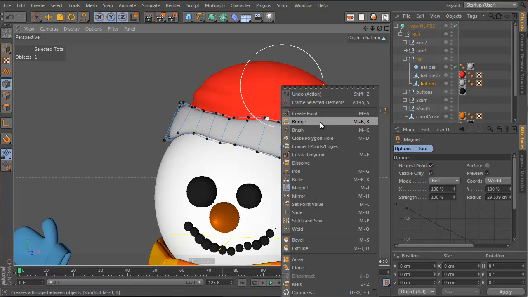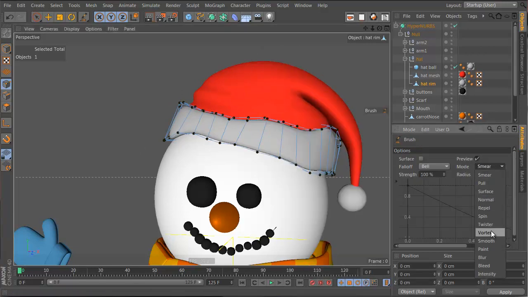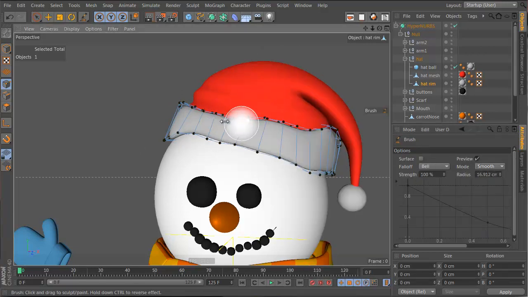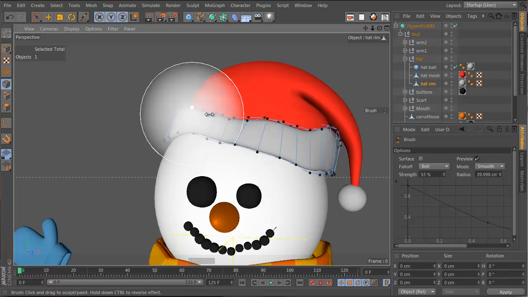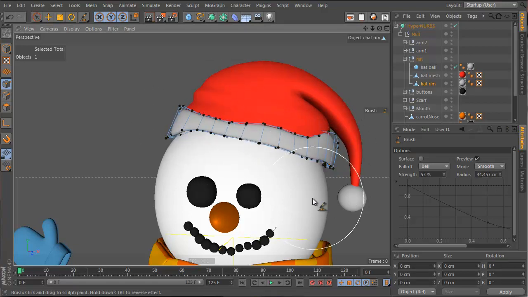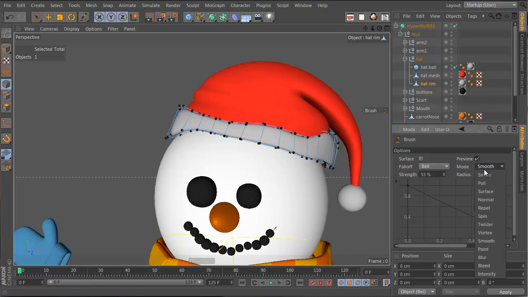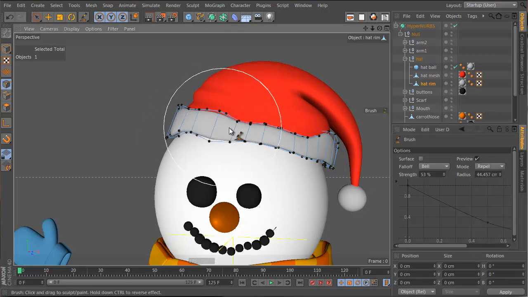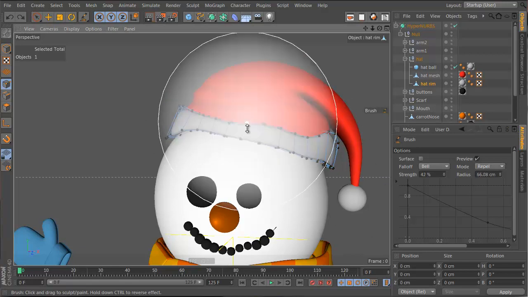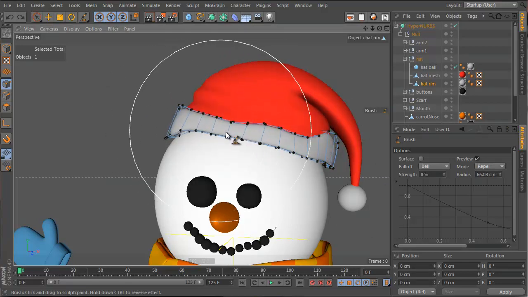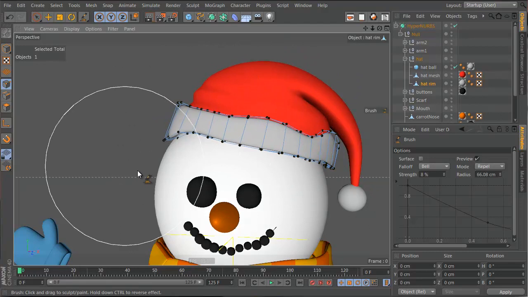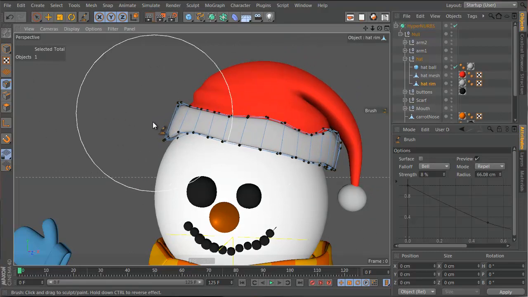Let's get our brush tool. Let's change it to smooth. Smooth the strength down a bit. Okay. Whoops, that made it too small. So let's go repel. Too strong. Let's bring the strength down to like 8%. There we go.